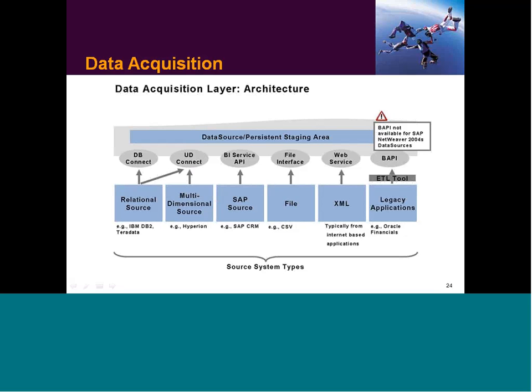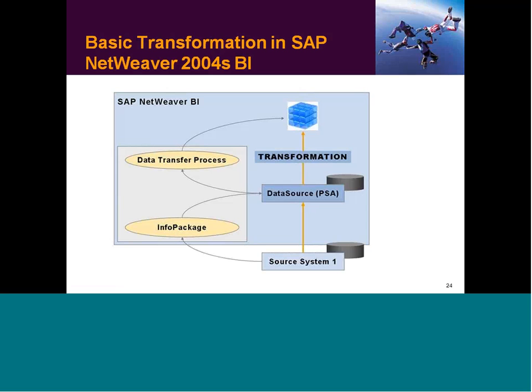And to extract the data from legacy systems, non-SAP tools, this is the area where BW is not strong. So that's where it will take help of a third-party ETL tool. So this ETL tool can be Informatica or DataStage. But now SAP has acquired BusinessObjects, and Business Objects has taken more prominence in this area to extract data from legacy systems to BW. So these are the various types of source systems supported by BW.